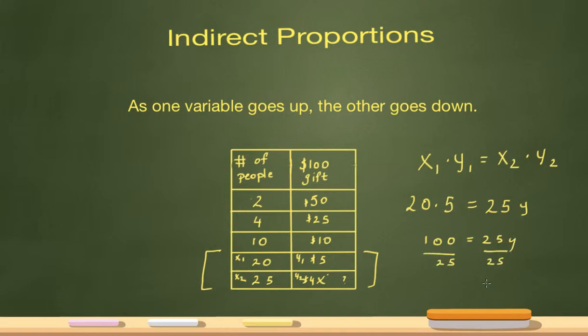I divide both sides by 25 - obviously this side by 25 as well - y will equal 4. And that's exactly what we did by just doing mental math. But if these numbers are a lot tougher and not something you can easily see, you could use this formula: x1 times y1 equals x2 times y2. So that's indirect proportions.